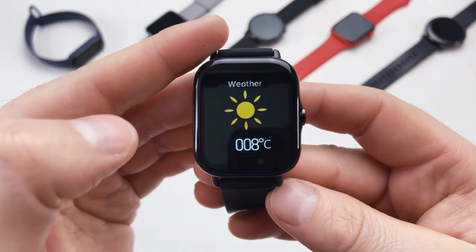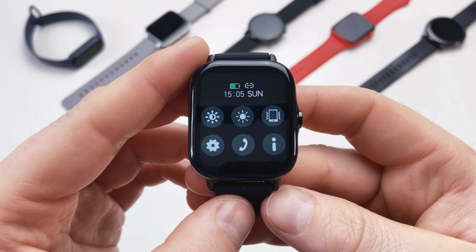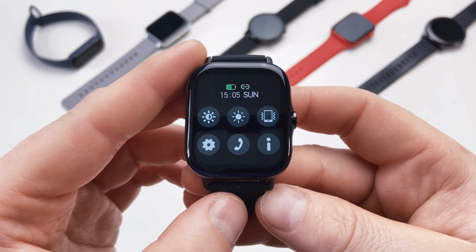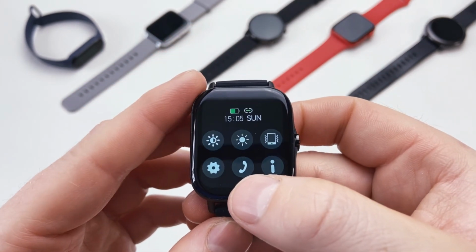You've got your weather information, very straightforward, very simple. You've got your do not disturb icon, so that turns off any incoming phone calls, any vibrations, and any sounds. You've got your settings. This is a very important point, and I'm gonna have to pause at that point.